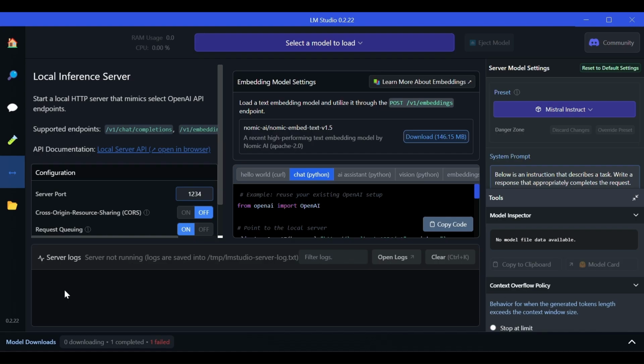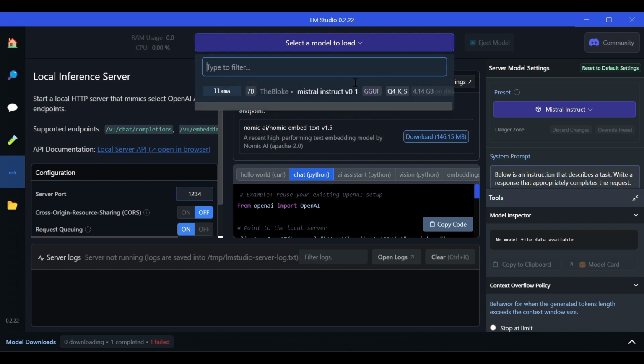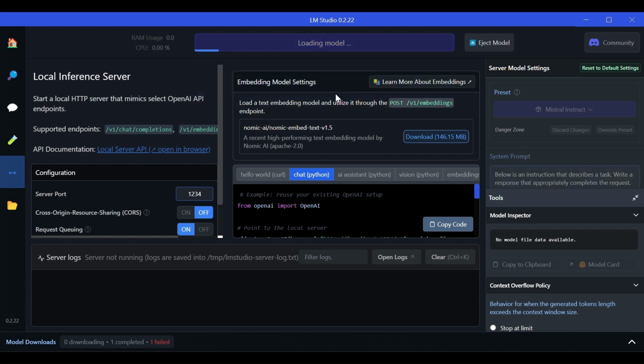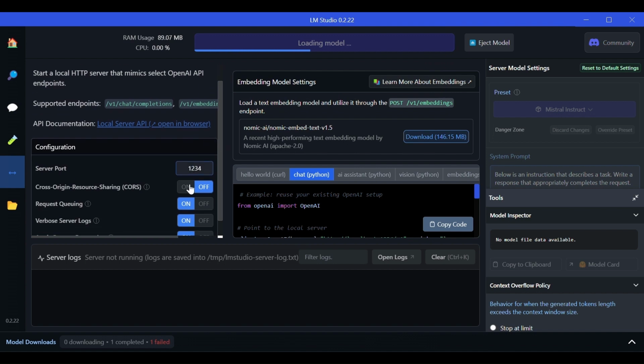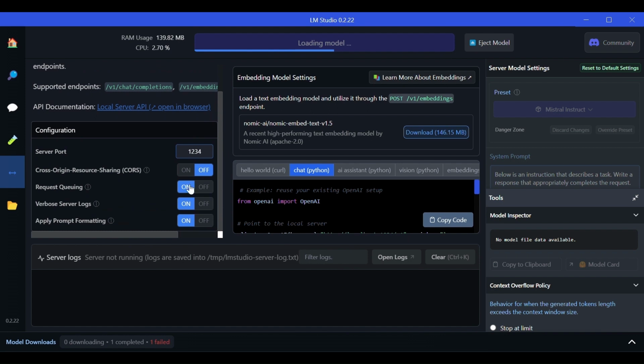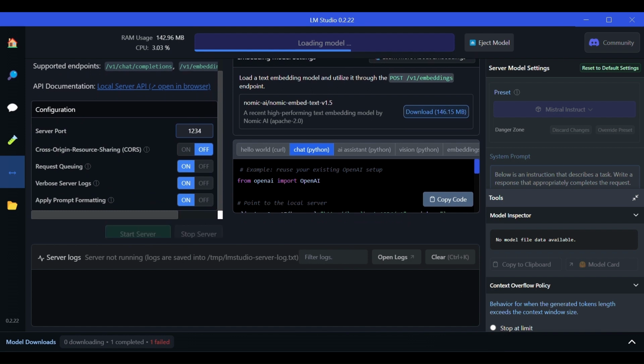As I said, you first need to install the model. First you download the model. For me, Mistral is already downloaded. You come to this navigation of LM Studio and load the model. Once you load the model, it will take a little bit of time. Mine is 8 GB RAM. I would suggest having 8 GB RAM at minimum for any local LLM setup. 4 GB may not work for you. 8 GB minimum is required.